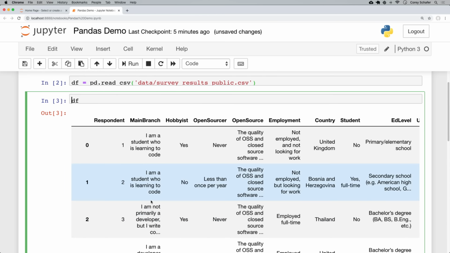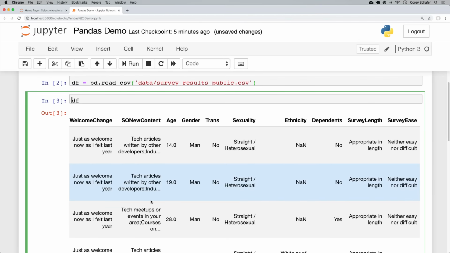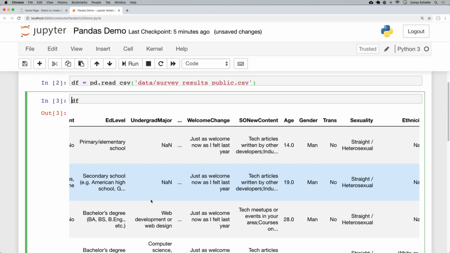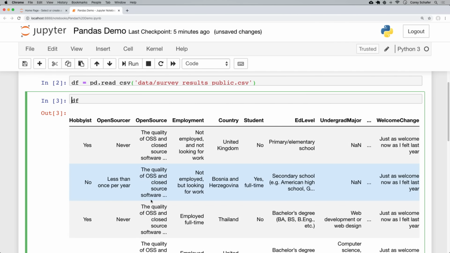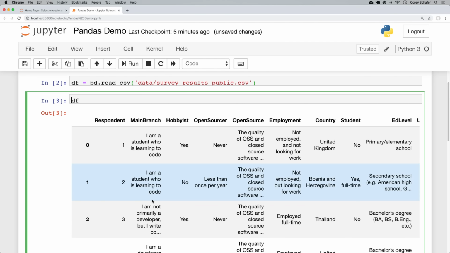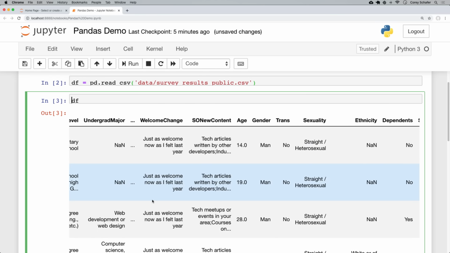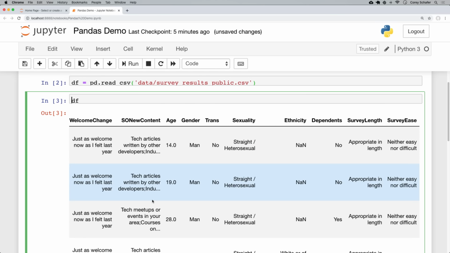Now, this is actually 85 columns here, but if I scroll through these, it doesn't look like there's actually 85 columns printed out. This is actually concatenated by default just to give us a broad overview of the data. By default, Jupyter is displaying 20 columns from our data frame.